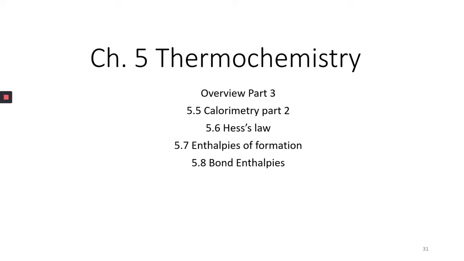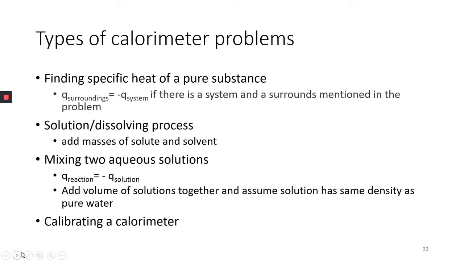Hi, welcome to Chapter 5, Overview Part 3, where we're going to continue talking about calorimetry. Focus a little bit on how to do calculations with that. So there are various types of calorimeter problems, and I wanted to break them down for you so you can understand it. So there's mainly 4 types.